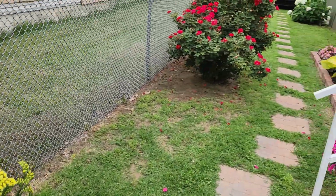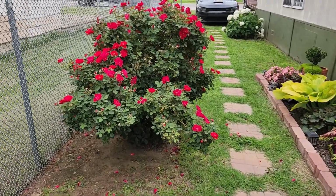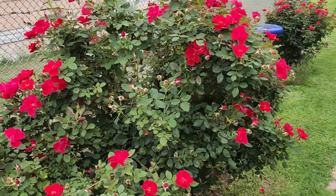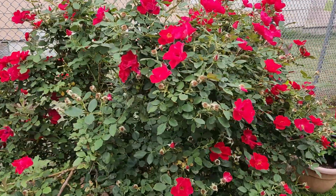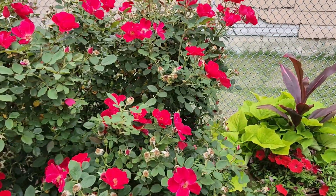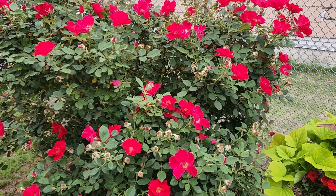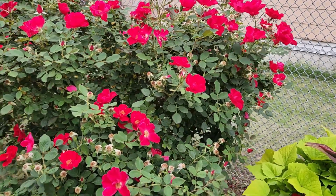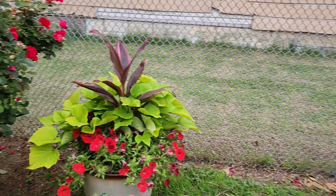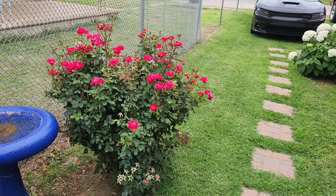Roses are at their second flush. And I did deadhead this about a week ago. And I think I've said before, the roses that I have along here are just knockout roses, which are pretty inexpensive that you can pick up at Walmart. But they have the best, I want to say odor. It's probably because I'm a nurse, but not odor, but the best aroma, the best smell. And that one also has flushed out again.